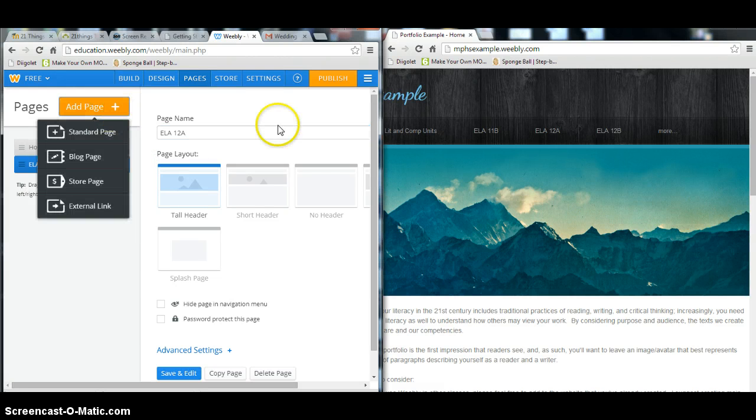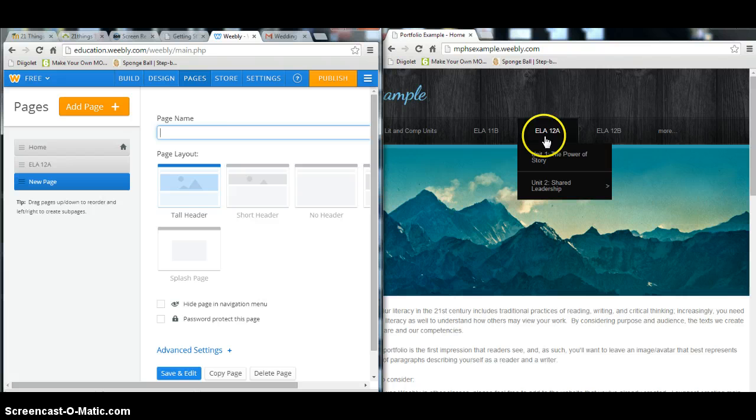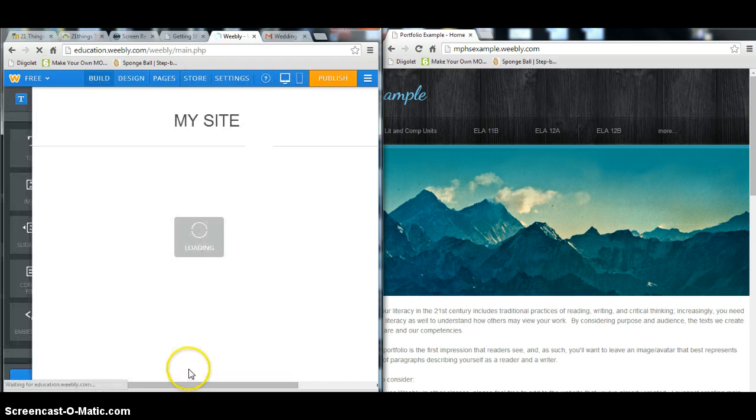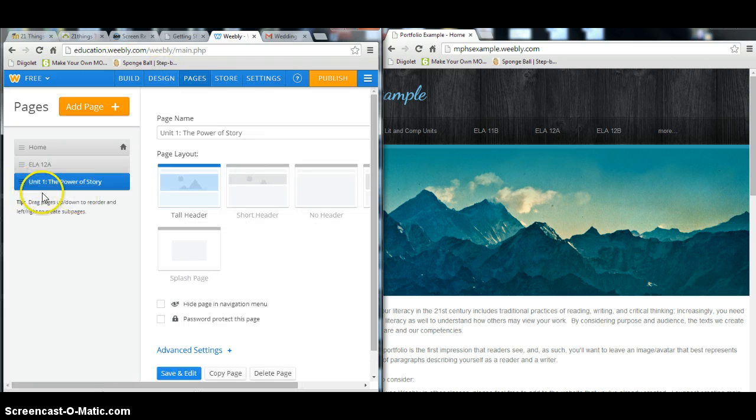We're going to add another page here though. It'll be a standard page, and we're going to title it Unit 1, The Power of Story. Save and edit it, and we have it there. Now notice that when we put it, the tab stays within the tab itself.